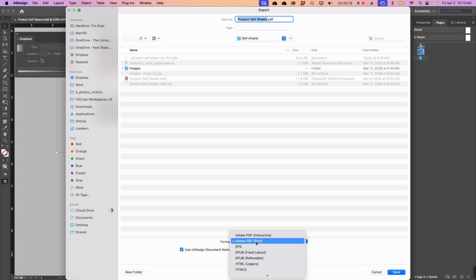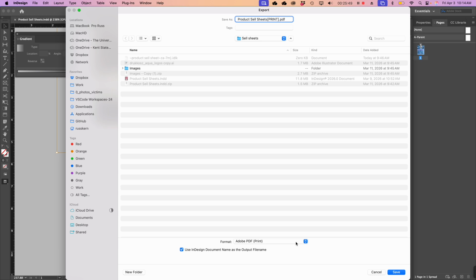In PDF for print, we don't do that because we can't. So I'm going to select Adobe PDF for print, and these are my product cell sheets, and I'm just going to save them right into the folder with my other cell sheets. Frequently I'll put print along with that just so I know.